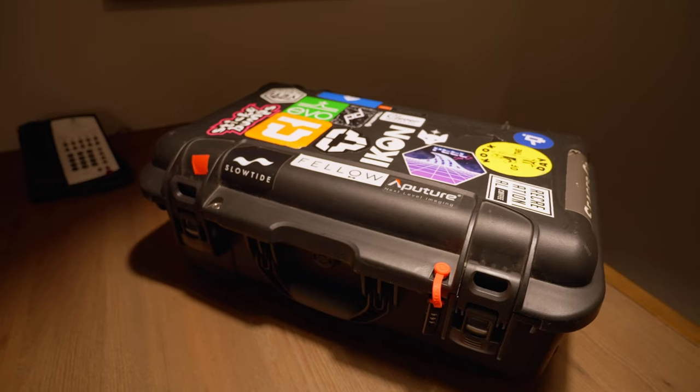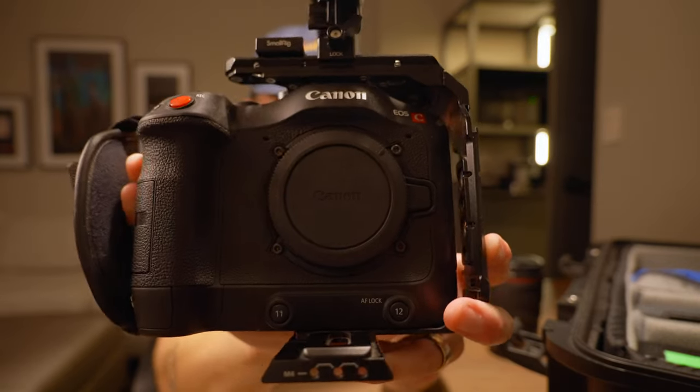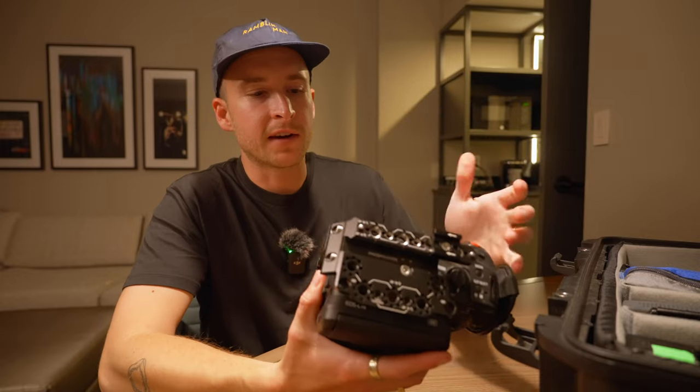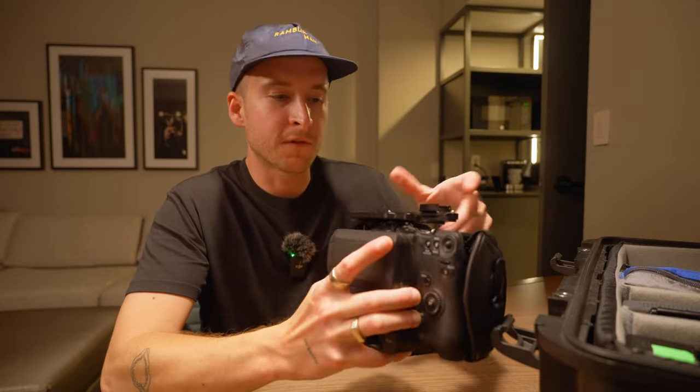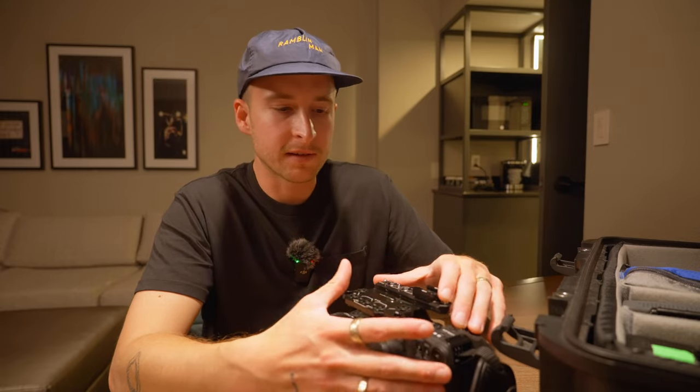Today I want to show you exactly how I set up my camera from start to finish for production. I have my camera inside this Nook 935 case. Starting off, we have the Canon C70, which is a camera I own and we're using for this shoot. We originally wanted the Canon C500 for its in/out ports, full-frame sensor, and design, but we decided on the C70 primarily for battery life, file sizes, and the small compact kit. For video I'm going to be pretty much solo — no first AC, no assistance.